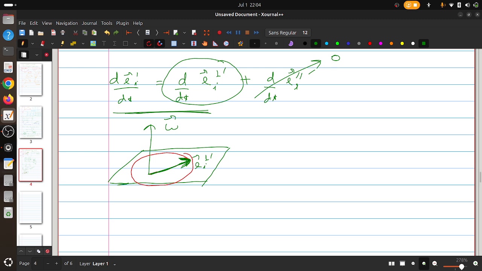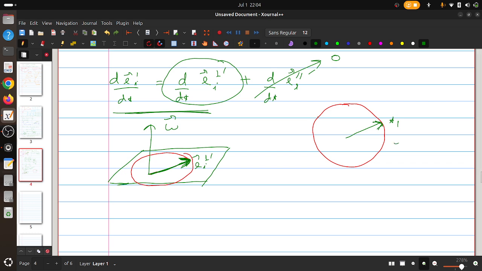So let's say I'm making this circle here in a different color. Let me write it in red only, because then the color coding will be consistent. So this is my circle here. So let's say my vector starts from here. So this is, let's say, at time t1, my e perpendicular i.